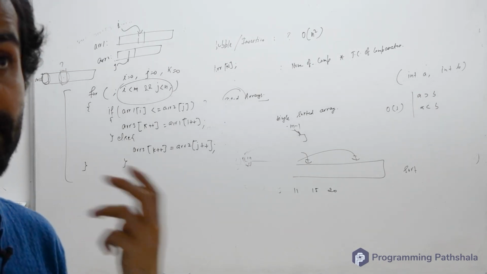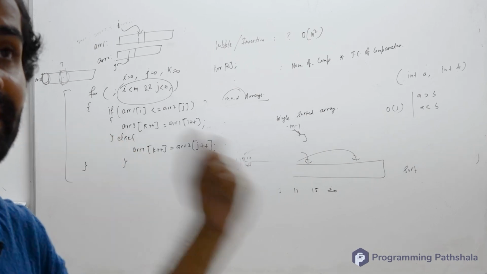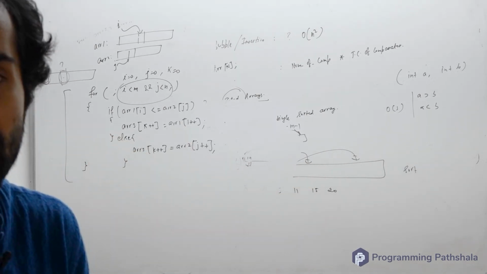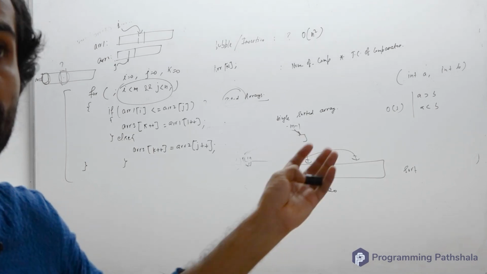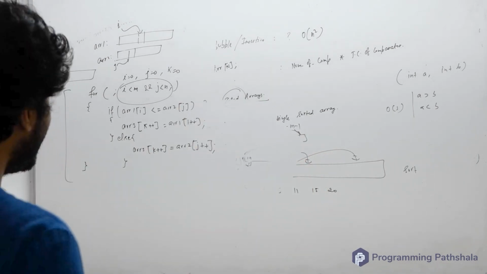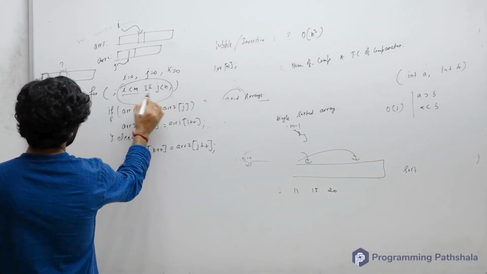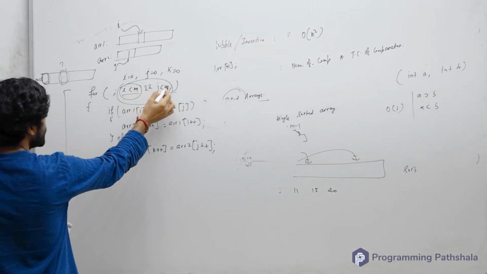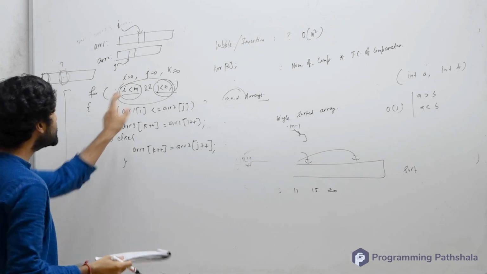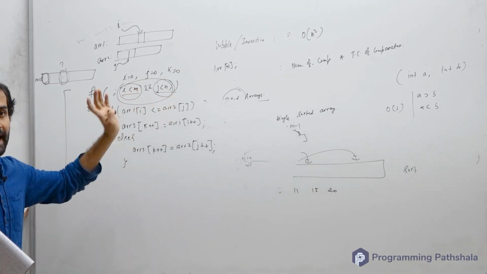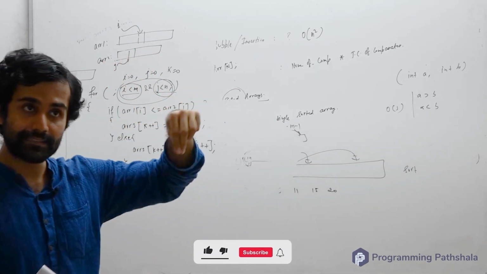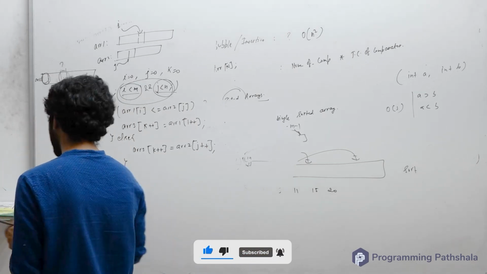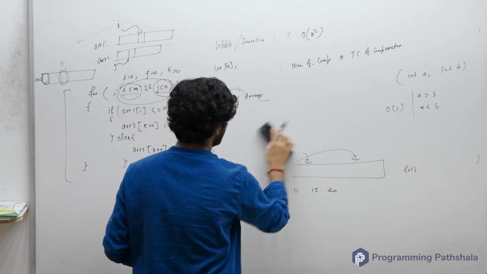Yes. It can never happen that both of them are still not over. One of them would have got over for sure, right? Why? Because of this condition. Because this while loop broke either because of this becoming true or because of this becoming true. Both can't become true at the same time, because at a time only one pointer is moving and the other is stationary, right? Cool. So as a last step, what would I do to copy back the elements from the remaining array?